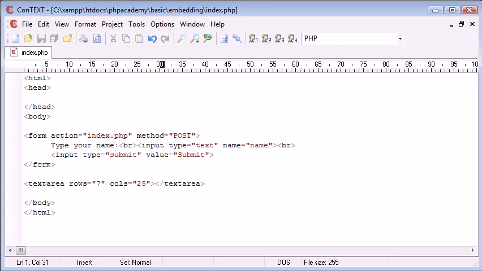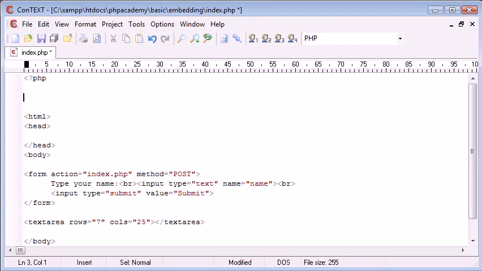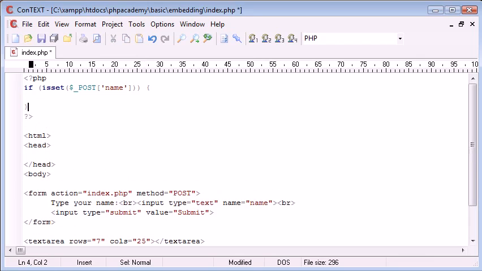So at the very top of our page, we can create some PHP tags, and I am going to start by saying if isset, let's say $_POST, because we've specified a method of post here, and that's going to be name, because that is corresponding to the name that we're entering in. So if that's set, then do this.